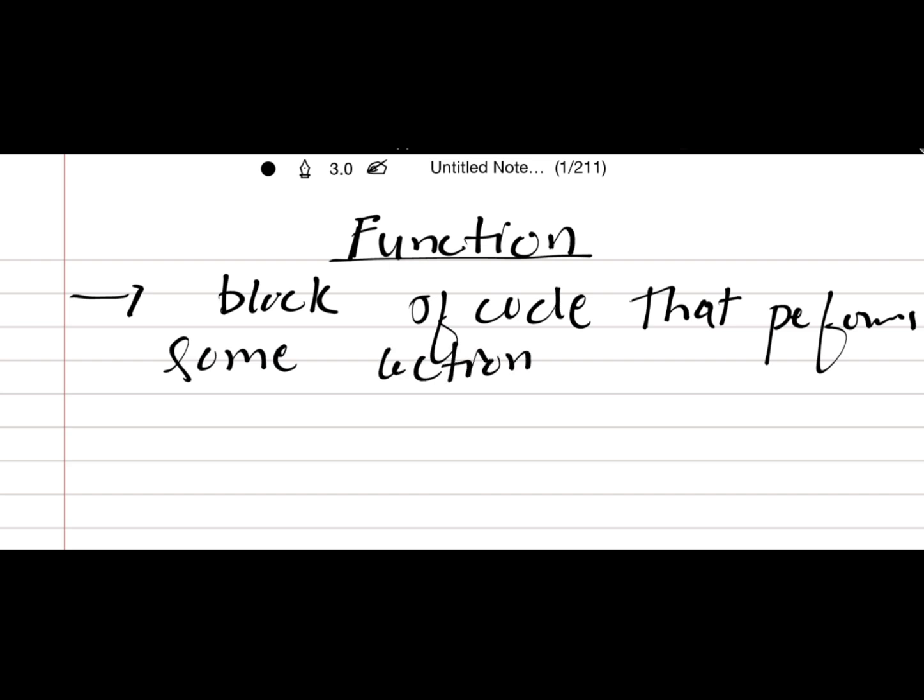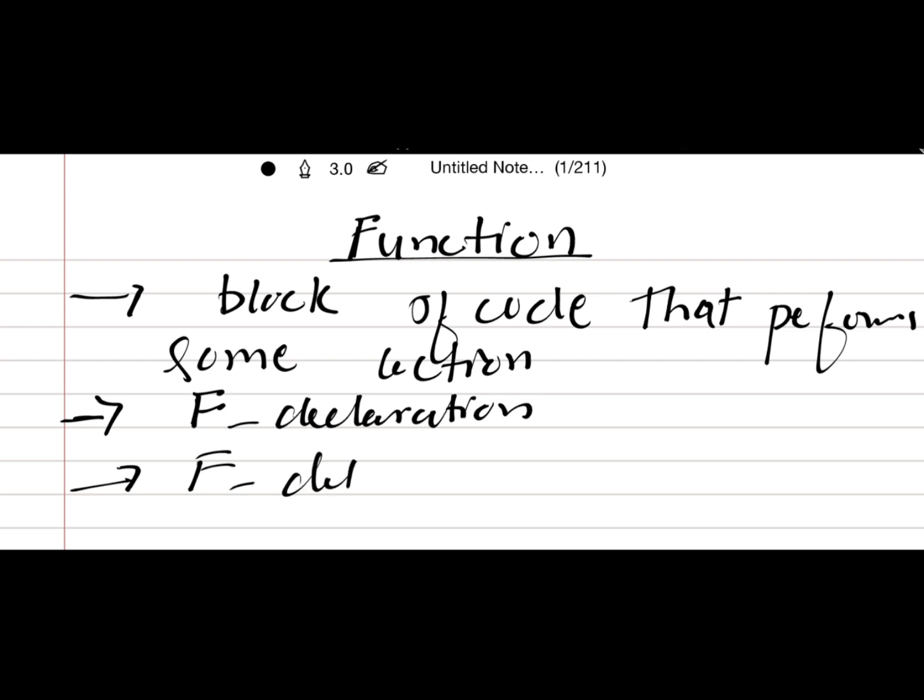In a function we have different terms: number one, function declaration, function definition, and function call.